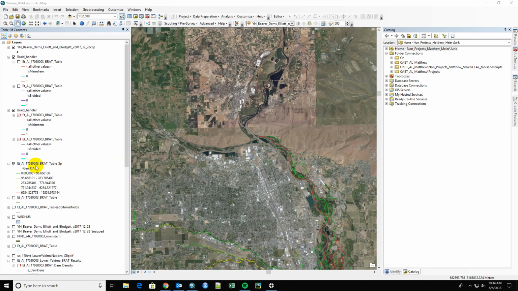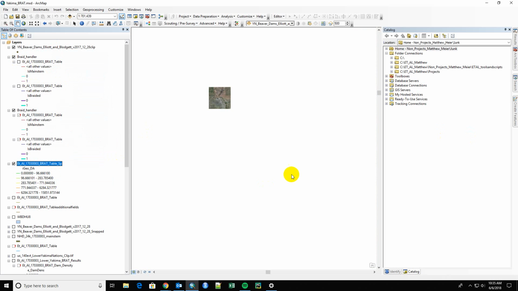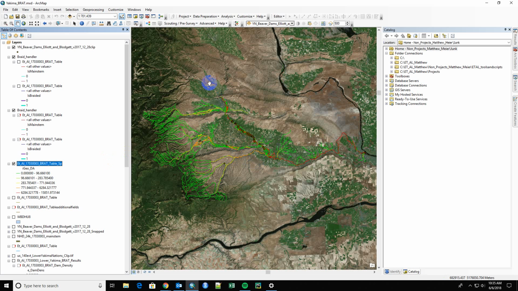So this video is gonna cover what to do in certain scenarios when you're dealing with BRAT and drainage areas, when you have a situation like this. The watershed we're in right now is the lower Yakima watershed, and the Yakima River comes in.